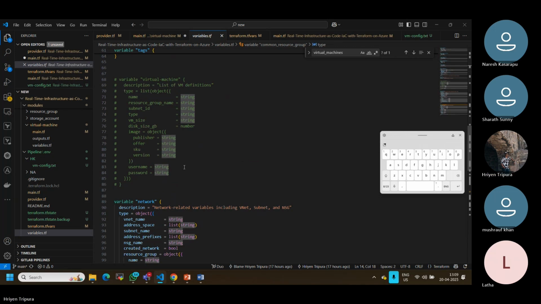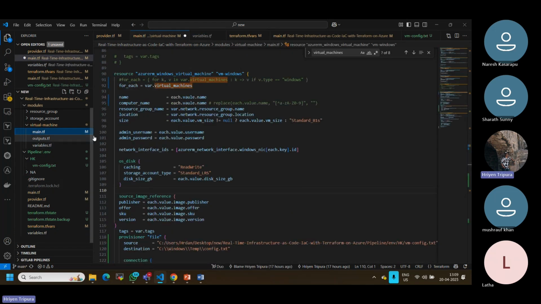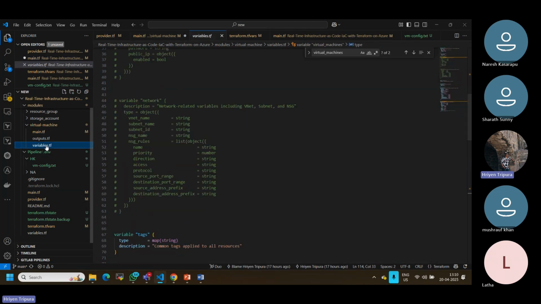Just like a map, let me write one map object. Now let's say I want to create the same VM a different way, right? If you see here, this is also an object. This is about the network. Object means, you can see now, type instead of map of object, just object, and I can mention the VM name, then subnet name, everything I can define. And here I define the NSG rule. NSG rule is nothing but a network security rule.